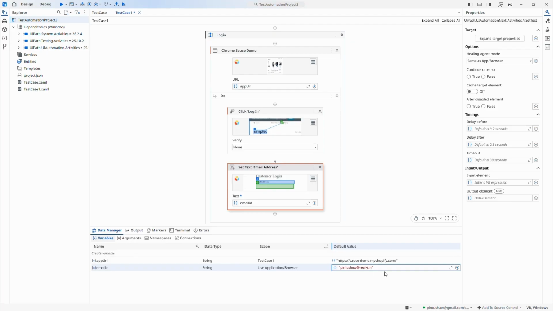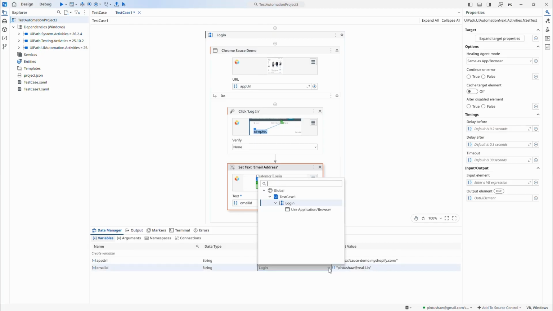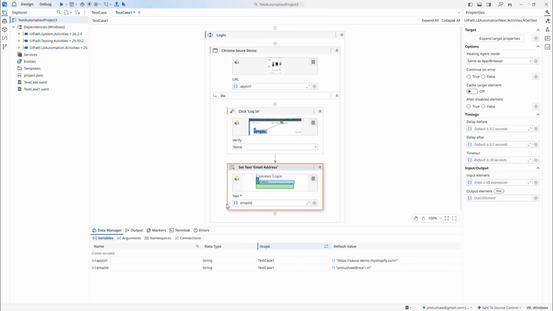So I am using this email ID, and the important thing here, again I am just repeating, is this scope. You can limit the scope of this variable to this particular block itself, or to the parent block, or for this entire test case, or, if required based on the scenario, you can make it global also. For our case right now, I will make it just the test scope at the test case level. So now we are done with this email address.